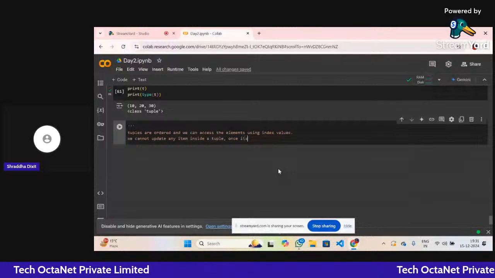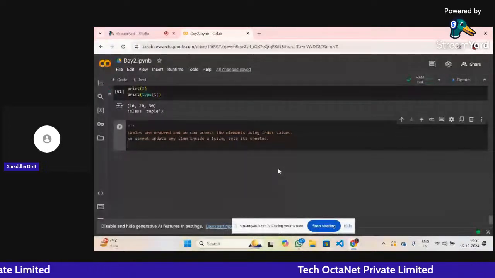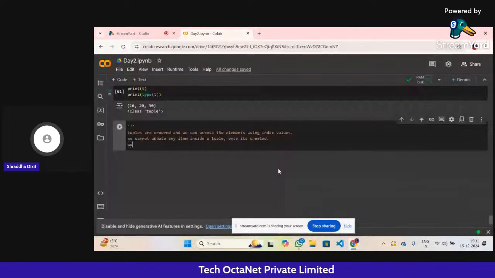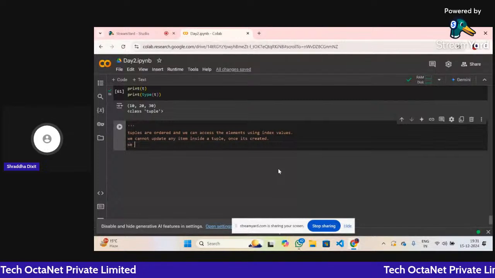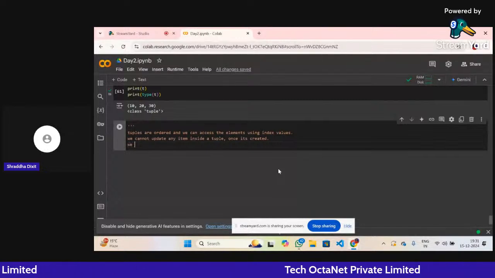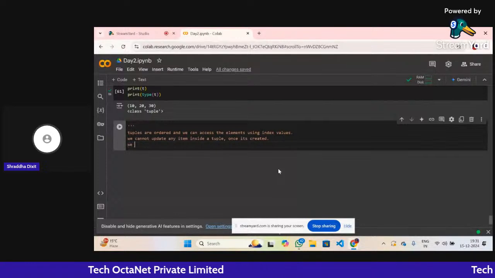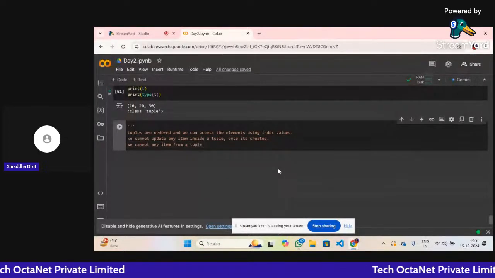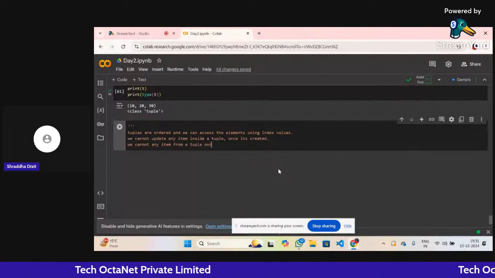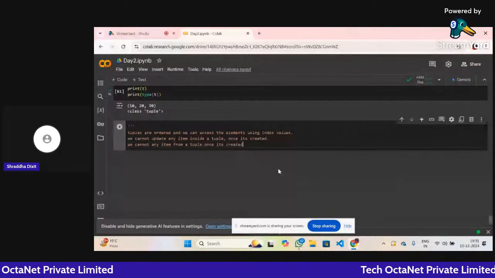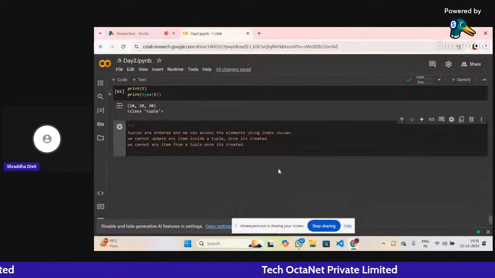Also, you cannot remove any item from a tuple once it's created. So these are some of the basic things you should know about tuples.